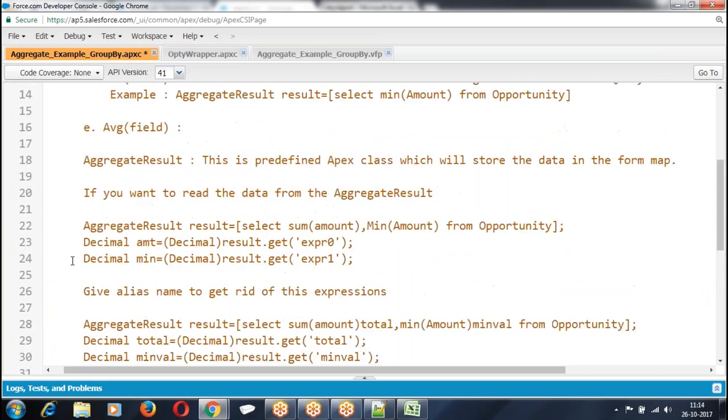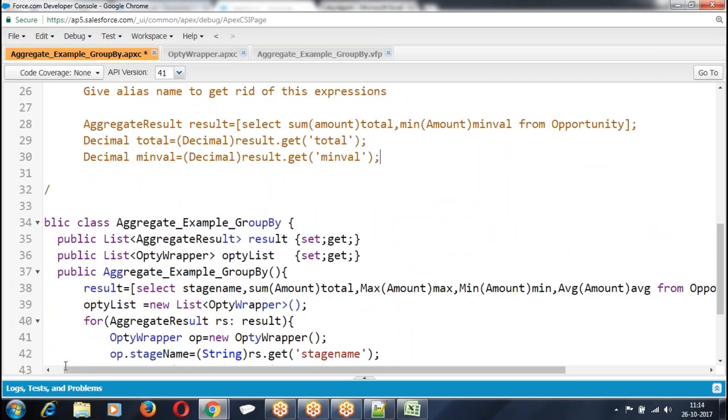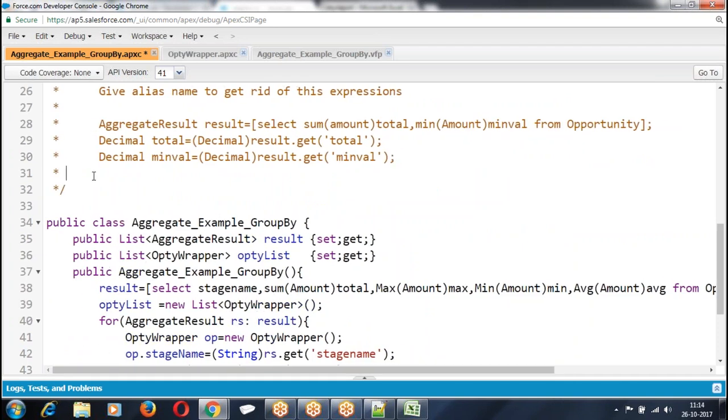Right, boss? Then, if you are using a group by clause, we get a list of aggregate results.